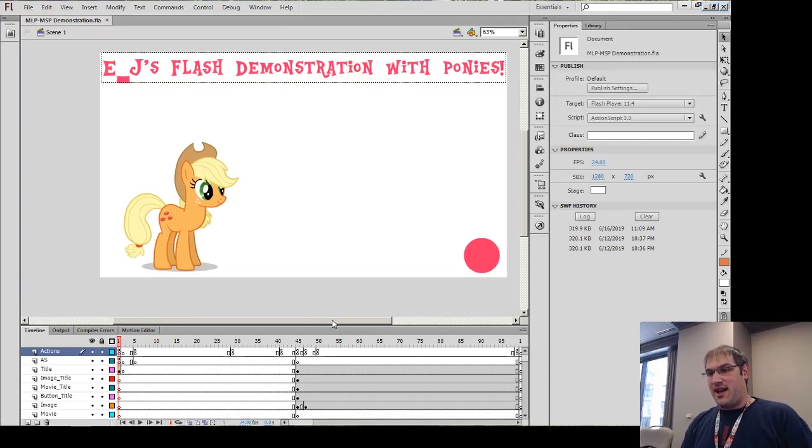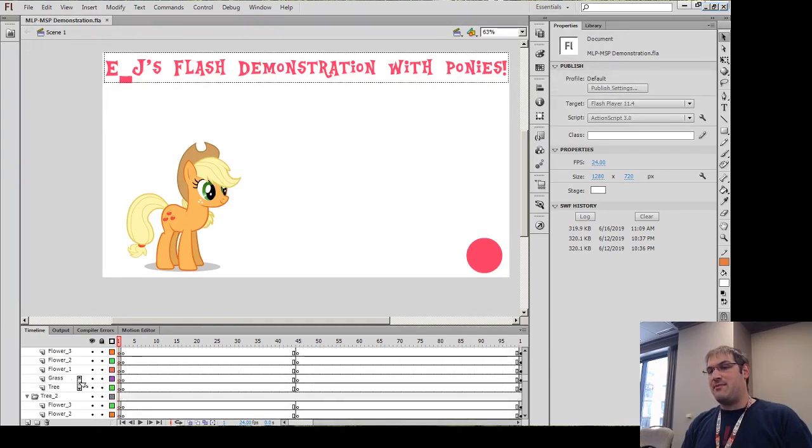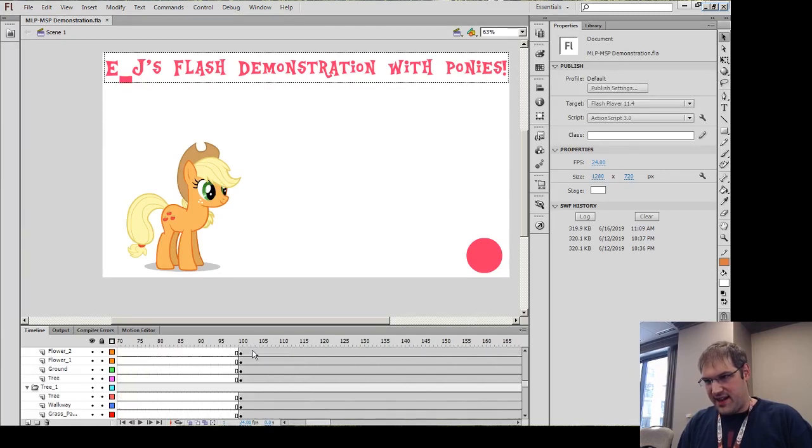Let's take a look at Flash, the interface. Down here at the very bottom is our timeline. This is the part where we work with everything, where we time it out, everything like that. Everything that you are ever going to work with has to be on some layer in Adobe Flash. Now, it looks like a lot. I've got a lot of symbols here.